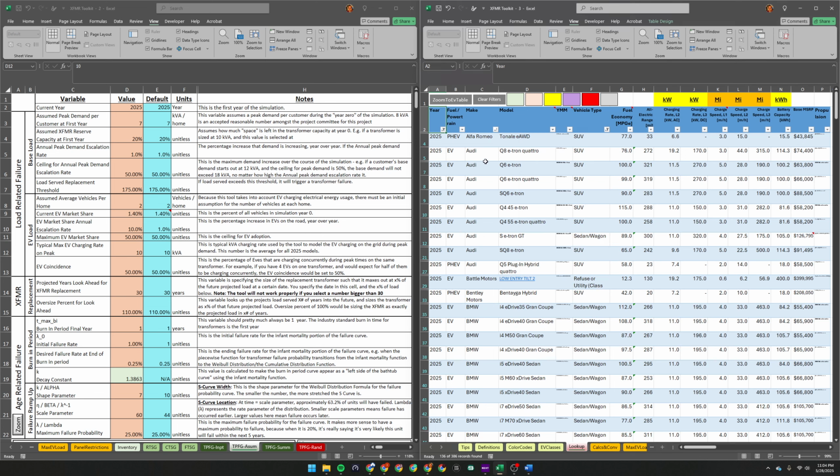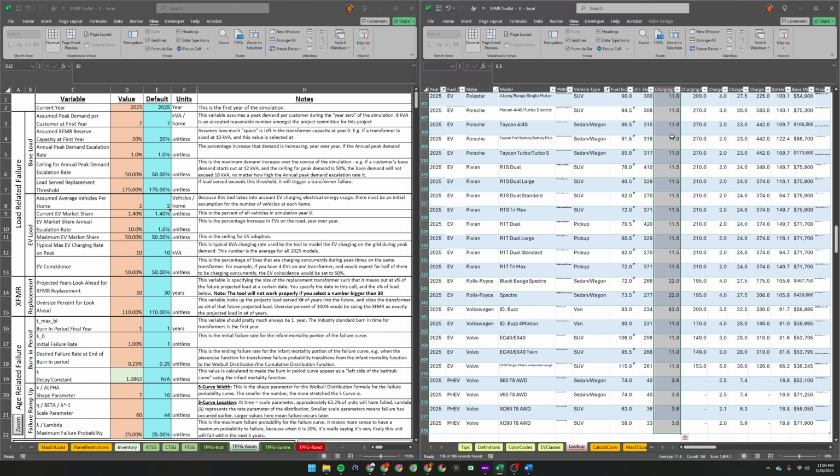So this is the 2025 basically consumer vehicles, and I'm going to select all of the level 2 charging max rate. Get an average of that. The average is 11.8, so I guess that average was pretty close. I'm going to make that one 11.8 as my recommendation. So this is just saying, typical max EV charging rate on peak.